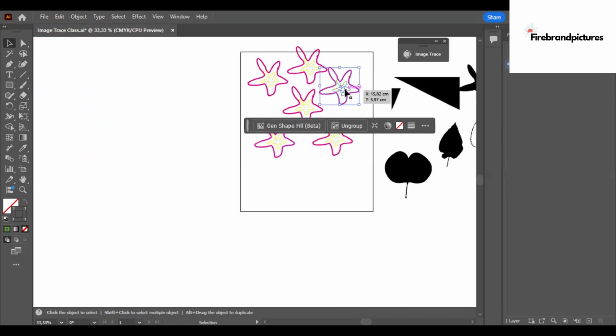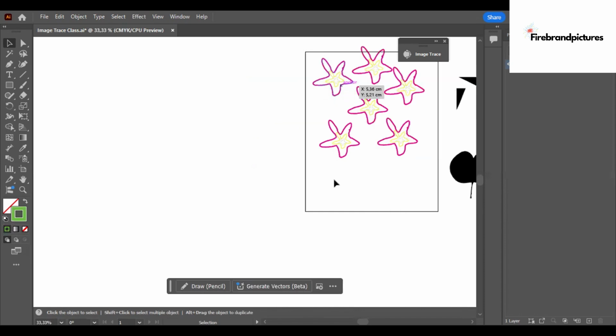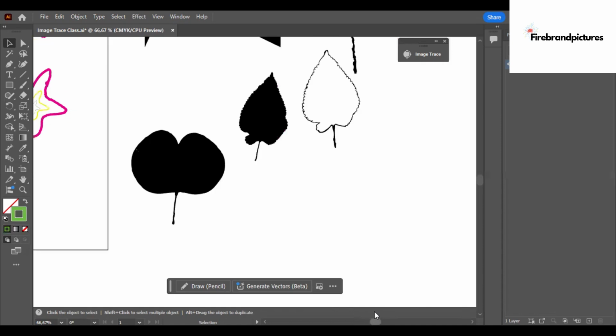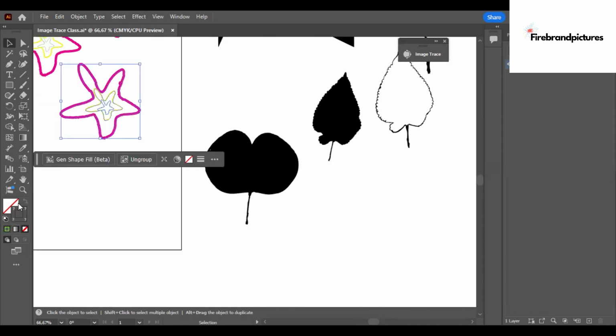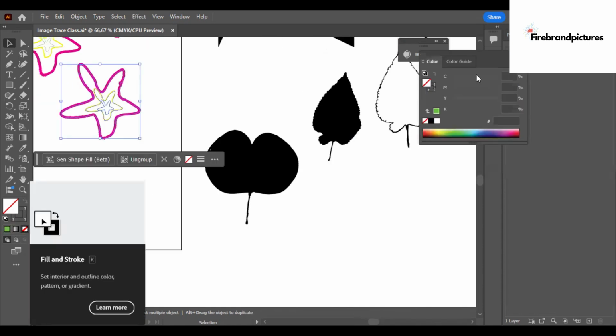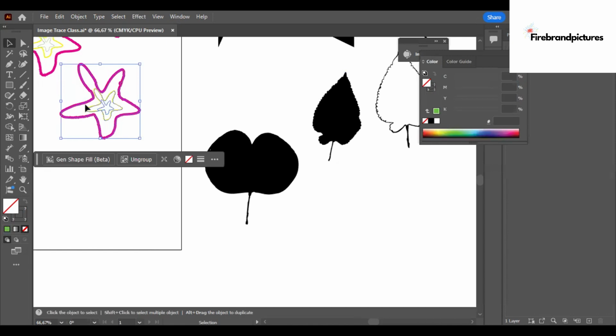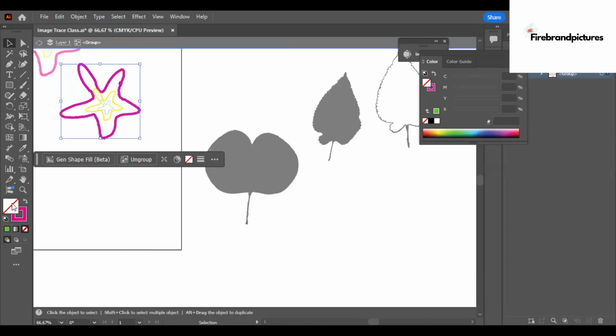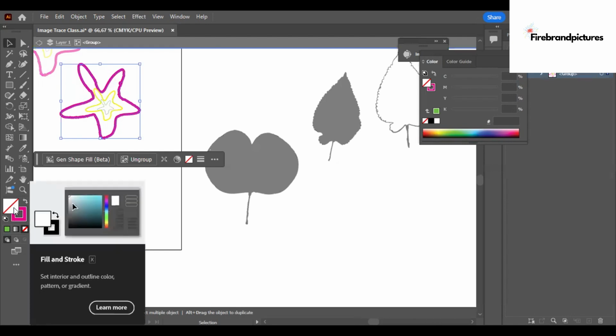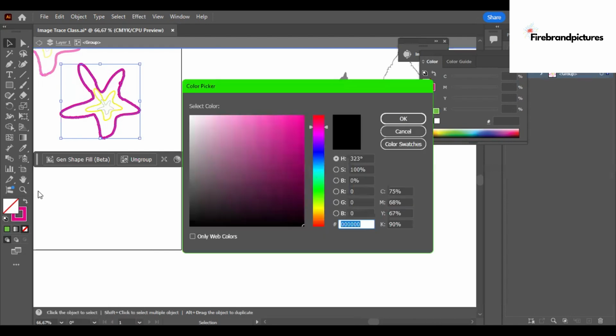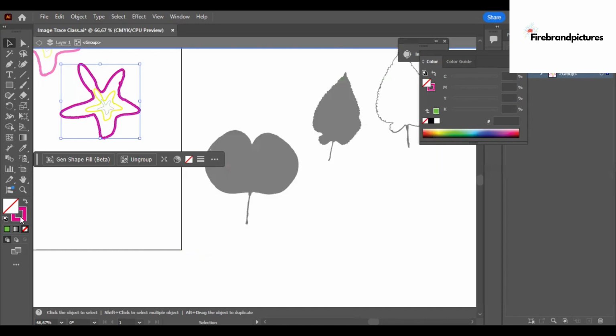It's by no means flawless or beautiful, but what I'm thinking of doing is actually filling this part here. Let's see what that looks like, because there's something I was visualizing, and the stroke might not be the best idea. So let me double click to isolate the pink one, and then fill. I want to copy the same color code. I'm going to select the swatch and then use the same code for this one. Yeah, I think I'm liking how this is looking.